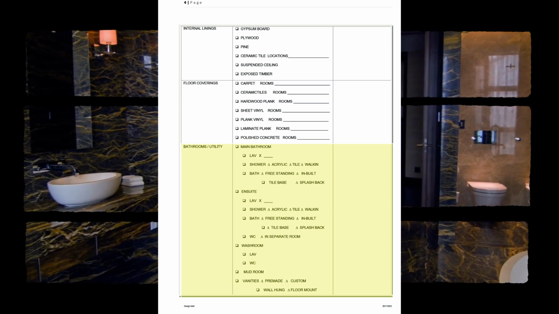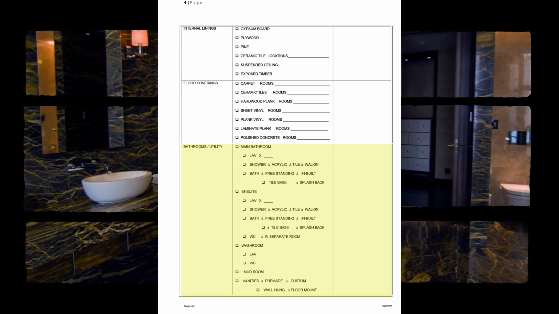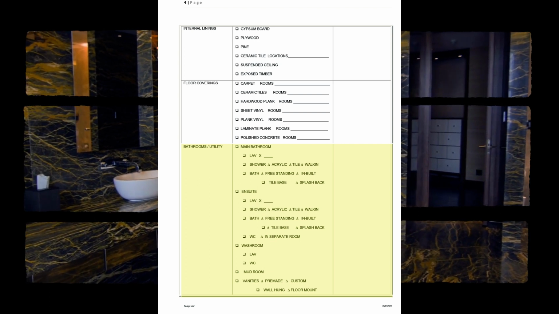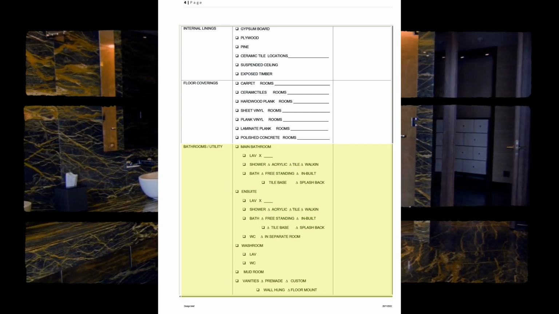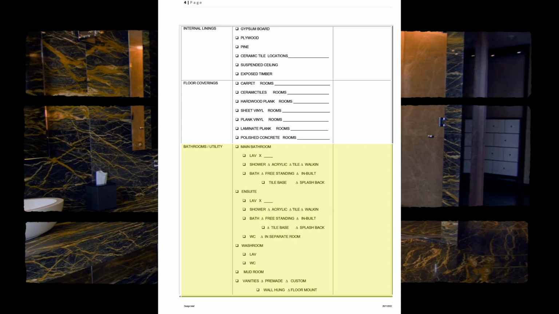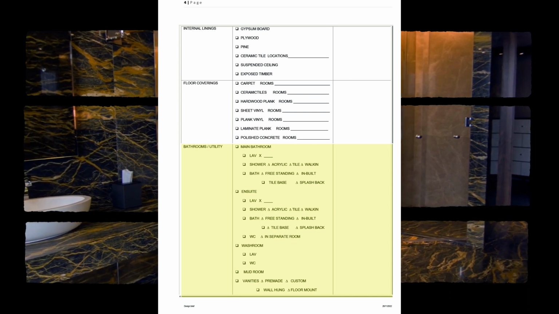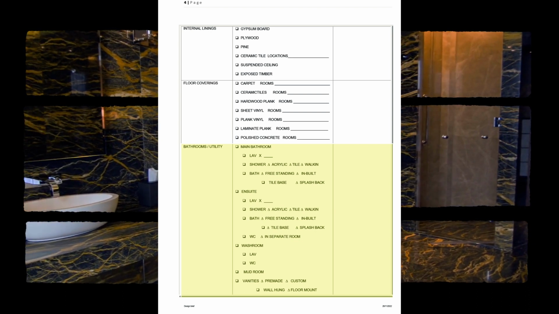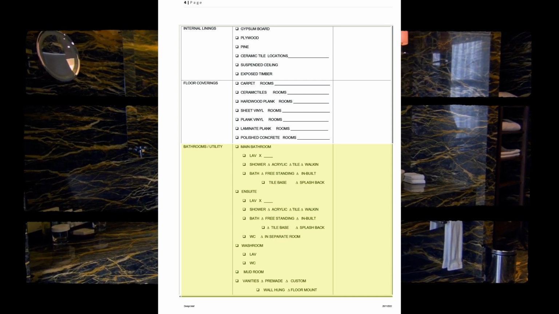Also important is the type and count of plumbing fixtures they would like to see in each bathroom. Of significance is the type of showers and bathtubs being proposed, as this may affect the structure of the home. You can also discuss other wet areas such as mud rooms, laundry areas, and utility rooms. Please note that plumbing, as well as interior moisture and waterproofing control, are discussed in subsequent courses and lectures.